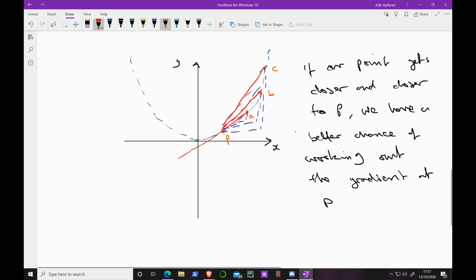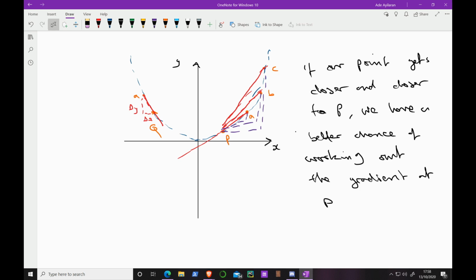So we could even do it up here. If this was a point Q, and up here was a point A, then as long as the line between A and Q looks like a tangent or is almost identical to a tangent, we can use change in y over change in x to find out what the gradient at that point is. That is the entire premise behind first principles.